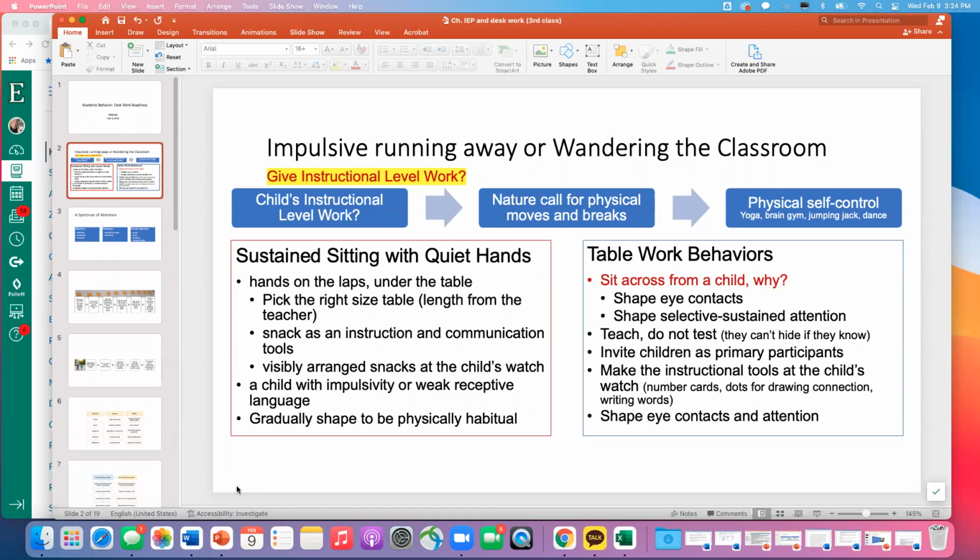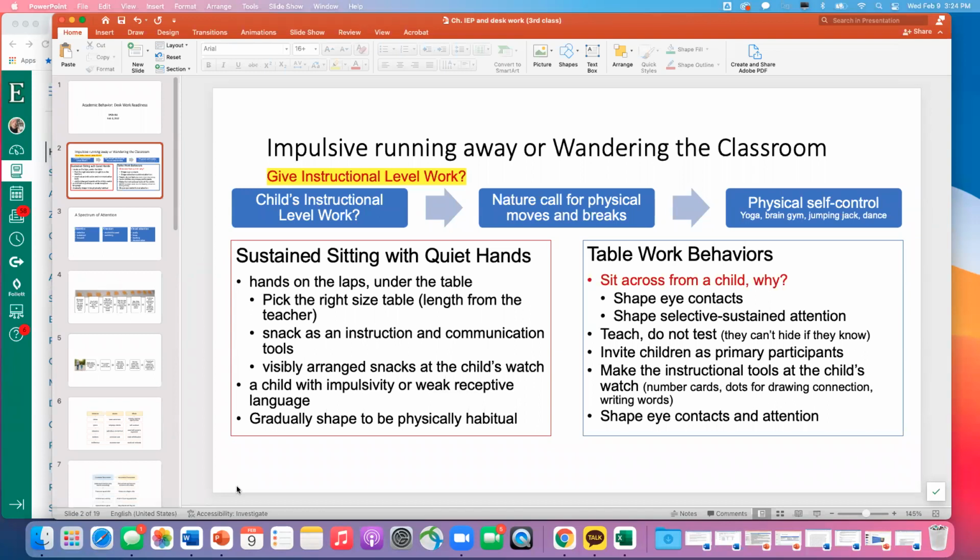And I use a snap as an instructional tool. So it's not a reinforcer. We do not use a reinforcer here. Many school teachers, especially special education teachers, use reinforcers incorrectly. What they are using is not a reinforcer. A reinforcer is always conditional. You have to have a condition. Okay, the child does this, it's like a token economy. You're going to use it in classroom management. That's reinforcement. So this, I use a snap.